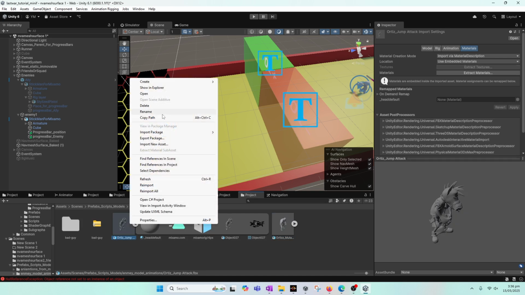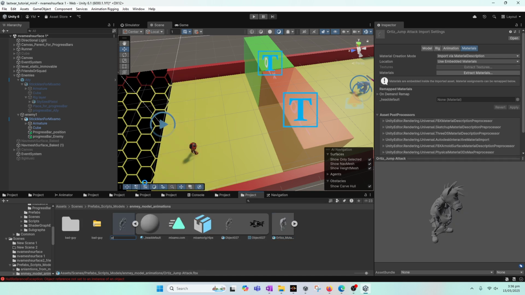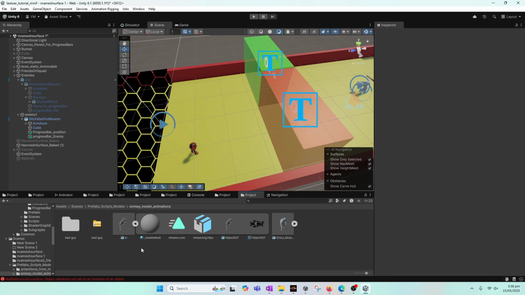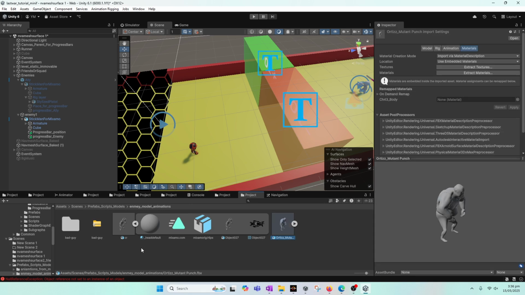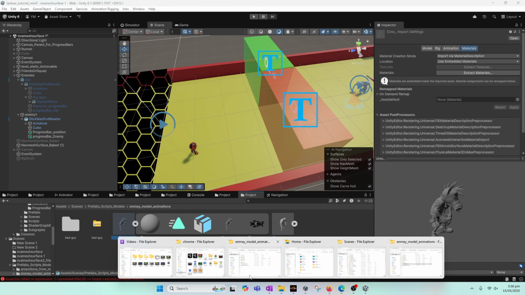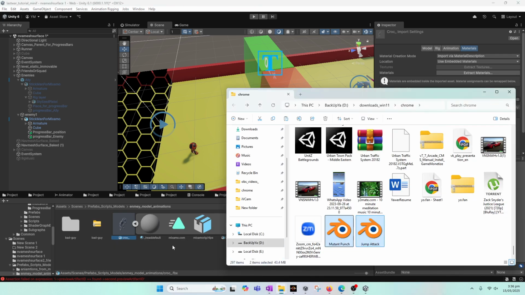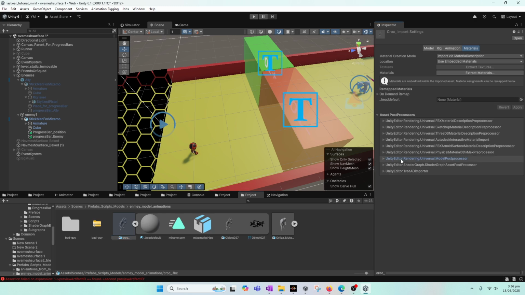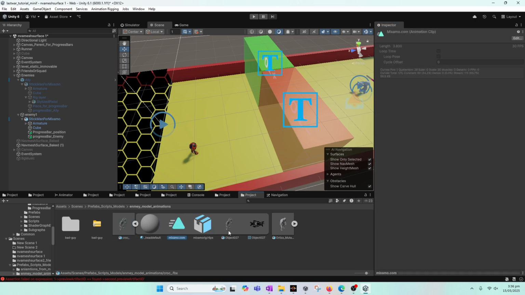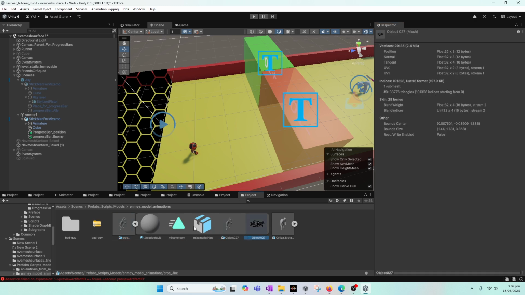And this I will rename to Croc. So it was Croc jump attack, and if I show you the animation, it will be the jumping animation.